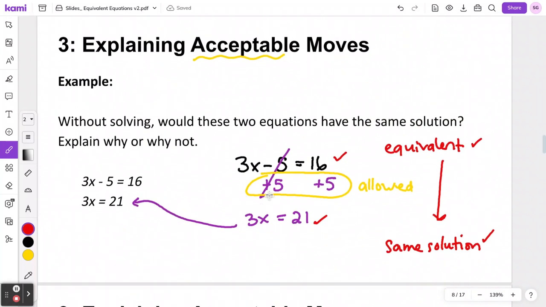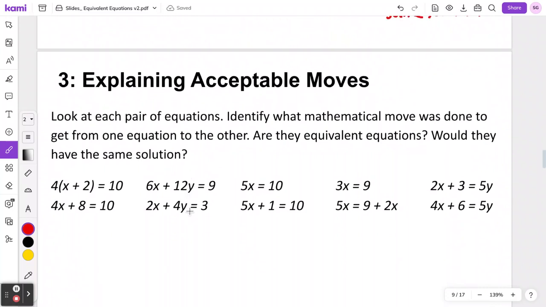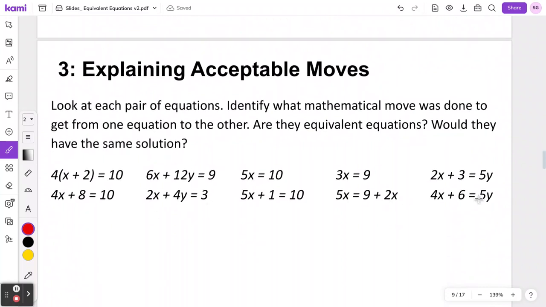Up here, I had talked about what I learned from solving equations. But when you're looking at pairs of equivalent equations, the math they do to get from one equation to the equivalent equation isn't always a move you would do if you were trying to solve it. So think about the math we learned you can do in solving equations, but sometimes your equivalent equation is going to look more complicated. And so as we're looking down here, some of these second equations in the pairs look a little more complicated. We really want to be focusing on what math was happening.